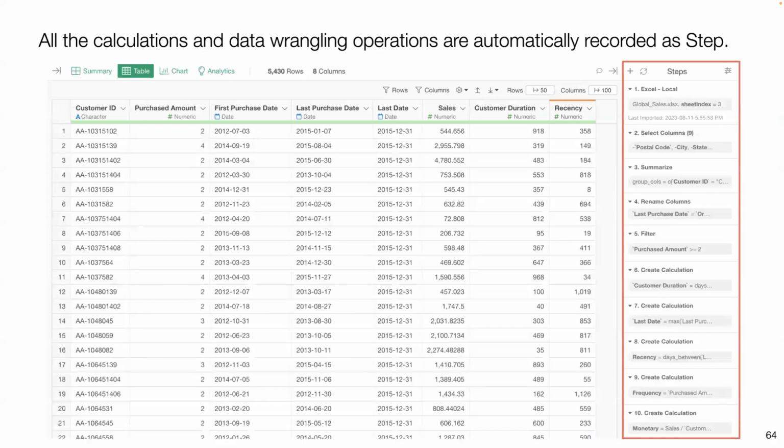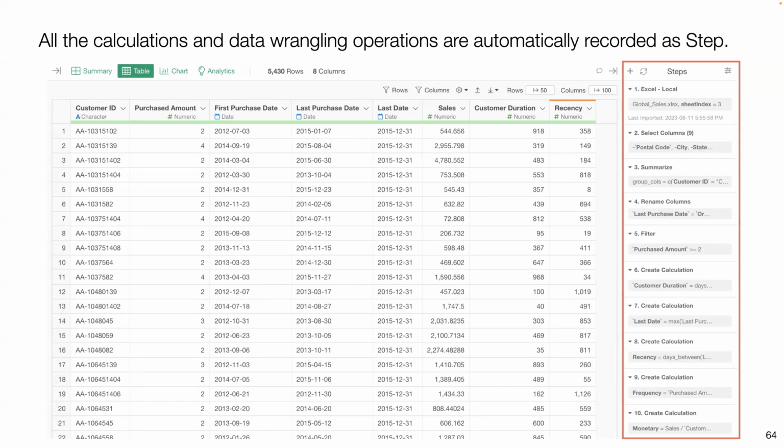And then what's cool about that is every single task you do will be automatically recorded and organized at the right-hand side as steps. So you can create a calculation, you can create a filter, and you can summarize the data. You can merge with another data set. Now you have 4 steps created at the right-hand side in that order. You can change the order later by drag and drop as well, but all the data wrangling steps will be recorded and managed on the right-hand side. That means you can follow how that data is being created, prepared, or calculated step by step.